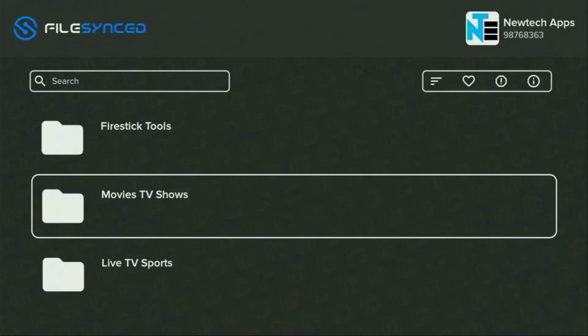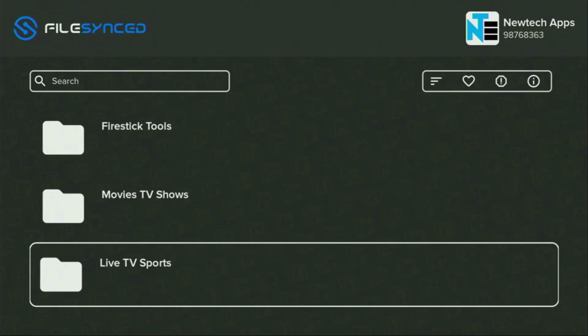Here I just had to blur out my screen because YouTube doesn't allow me to show you the exact applications that are available in the App Store, but in your case of course nothing is going to be blurry. And there you'll find all kinds of utility applications. Then let's say you go to movies and TV shows, and there will be tens of best applications which you can use on your Firestick or your Android TV to watch movies or TV shows totally for free.